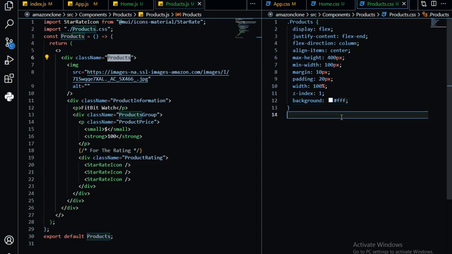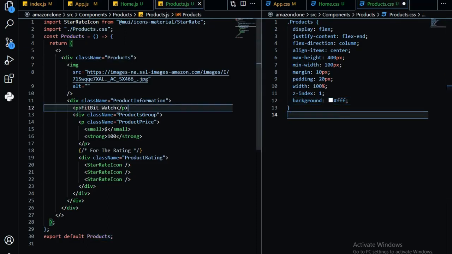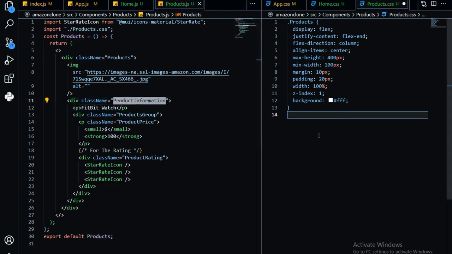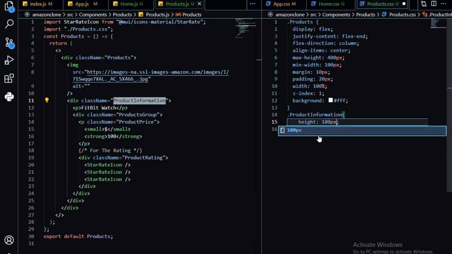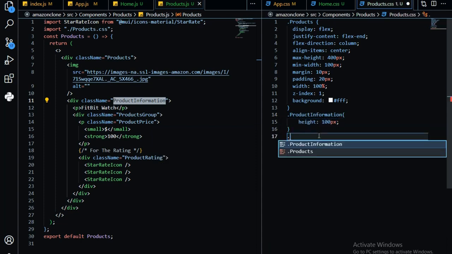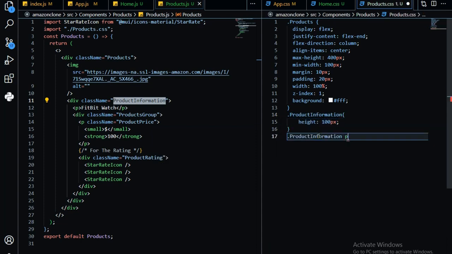So it's looking pretty well, but we need more style. For that, let's go for it. And I'm going for product information. I'm going to target this, paste it here, and height of 100 pixel.